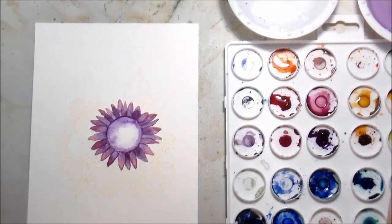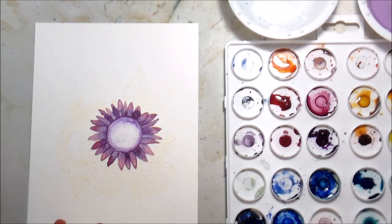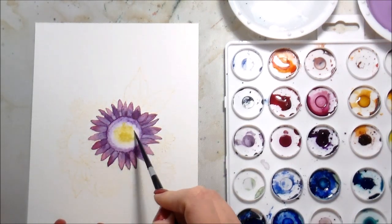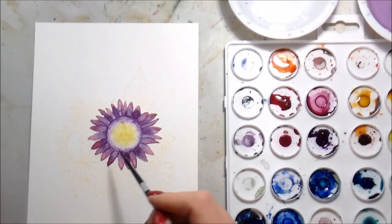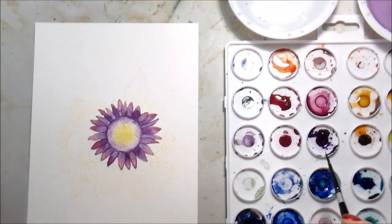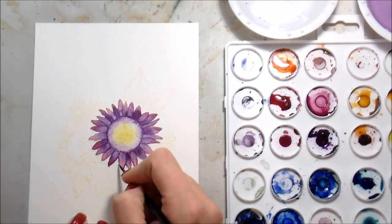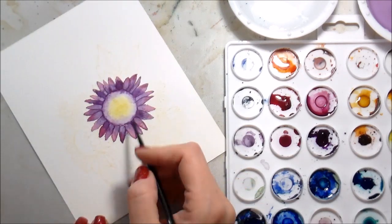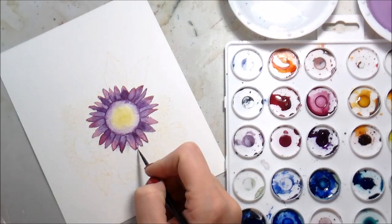Here's how we're going to switch up the sunflower. So I got the whole center wet. I went in and added some of the purple. It got a little bit crazy, so I blotted it up. And then I'm going to add in this yellowish green color. And right now you're going to be like, why would you put that in the center of that, Kelly? That looks terrible. And right now it kind of does, but that's okay. We're going to come around to it in the end.